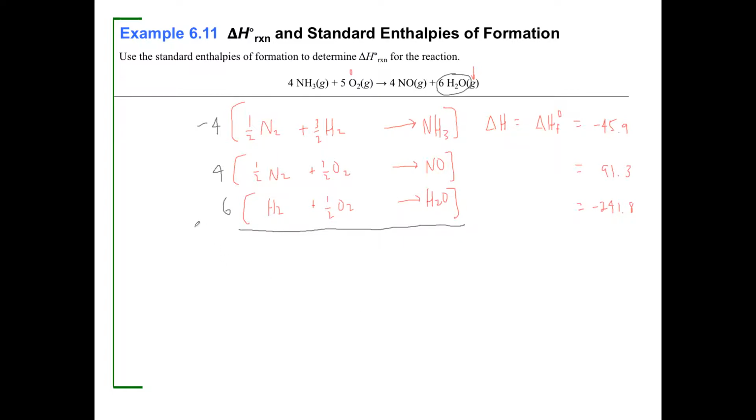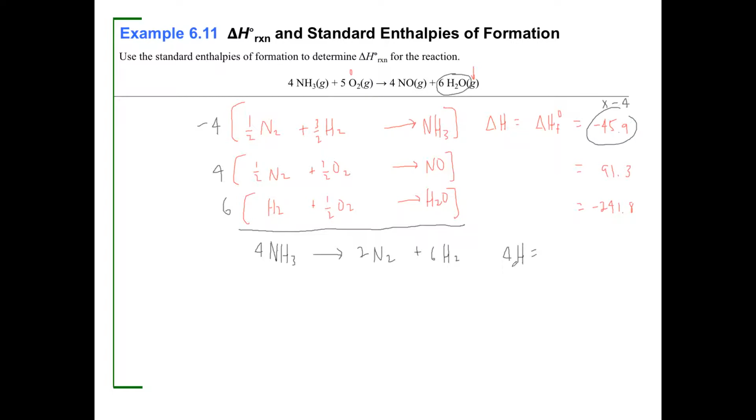Okay, now I'm going to rewrite these equations. I'm going to rewrite the first one. So minus 4, I'm going to first of all turn everything around. This is going to become 4 ammonia. See what I did here? I turned it around and made it negative. Produces 4, that's 2 and 2. And then negative 4 times that is 6, because 4 times 3 is 12 divided by 2 is 6. Plus 6 H2. And the enthalpy of this reaction is going to be negative 4 times that.